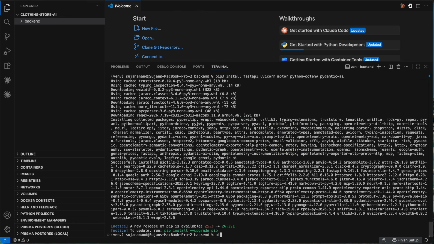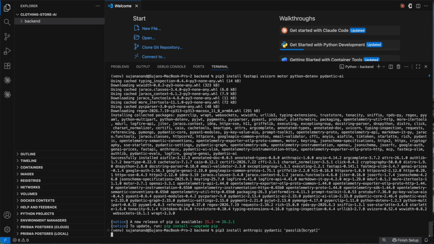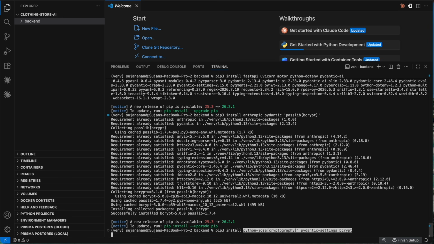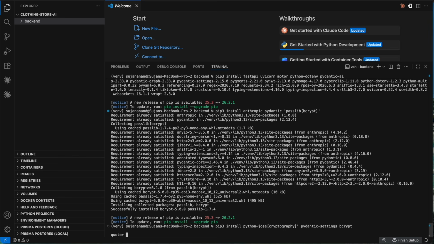Okay, that's good. Next set of dependencies: pip3 install anthropic, pydantic, as well as passlib with bcrypt. Install this as well. Done. Now the final set of dependencies: pip3 install python-jose with cryptography, and then pydantic-settings, and then bcrypt.